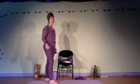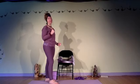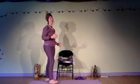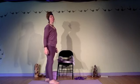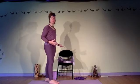So if you're in an office setting, this is clutch to supporting yourself in a chair situation on a daily basis, because by the end of the day, your back is rounding out, and you're wondering why your body has taken on this pattern of slouching. It's because it's not supported. Unless your boss or your work situation is offering an ergonomic chair, you don't have what you need. So go ahead and find the alignment, paying attention to your breathing.